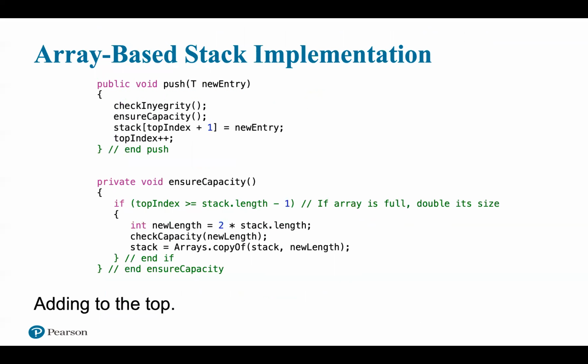So we have a couple of methods here. Adding to the top, the push method checks whether the array has room for a new entry by calling the additional private method ensure capacity. If necessary, ensure capacity resizes the array, thereby avoiding a stack that has no room for a new entry. The push method then places the new entry immediately after the last occupied location in the array. Note that ensure capacity is similar to the ensure capacity method in the resizable array bag, which we talked about in chapter 2. Both private methods double the size of the array after it becomes full.